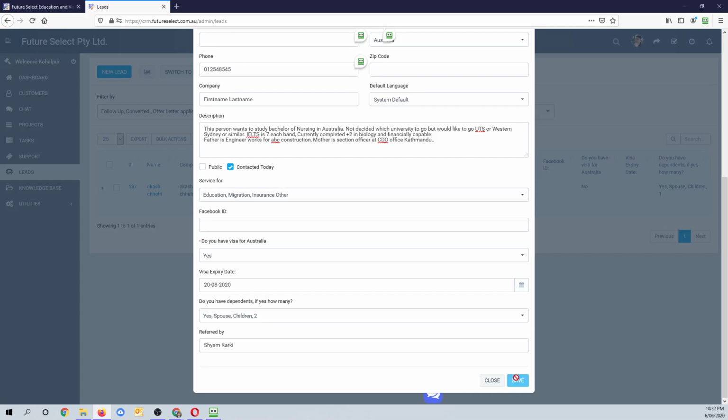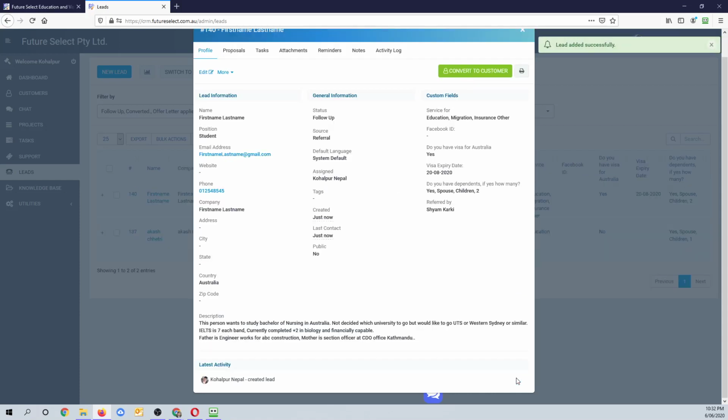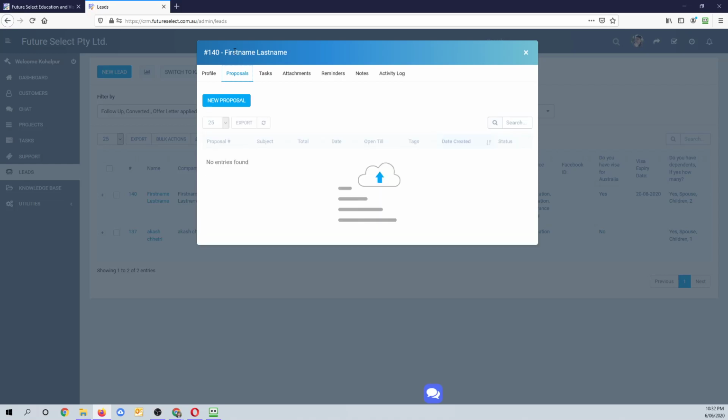Okay, so click save. No need to change anything, just fill up the data. Okay, so up here when you create this lead, the lead will stay here, so you need to follow up the lead. Follow up lead, you can go back, but the important thing is you can send a proposal, what you want to send. If it's a proposal, generally we don't send, we just discuss.